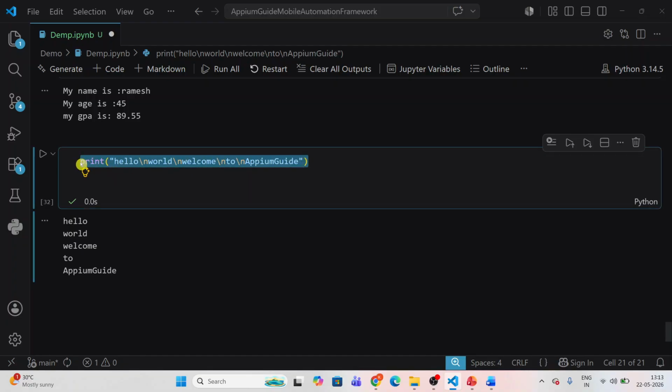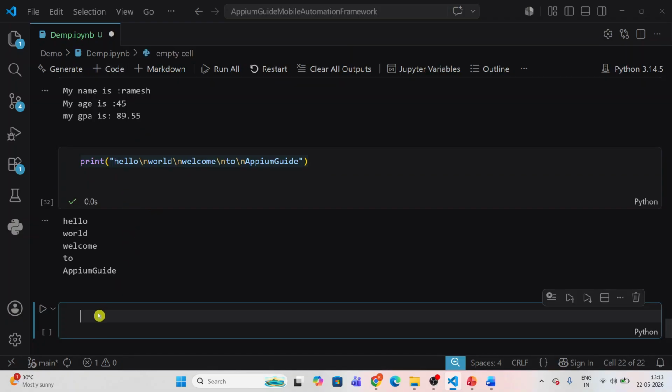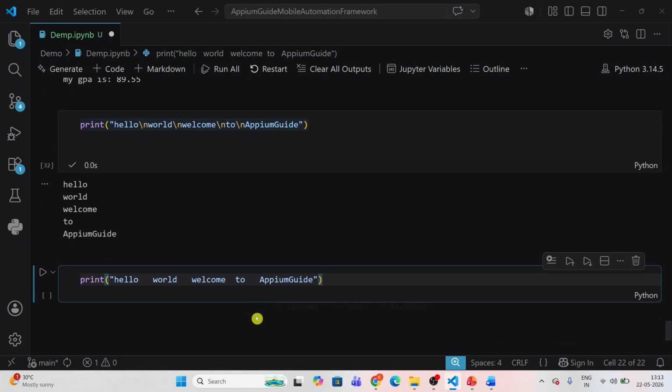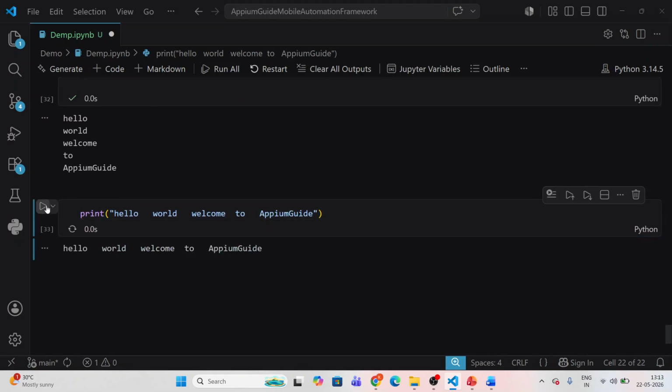Suppose I want this one printed in this way. See, for example here, I will take one more code cell. I want to print this one like this, with spaces. Instead of the spaces, here I'm providing spaces and printing. Okay, so like this I want, but I don't want to use spaces here. What will I do?